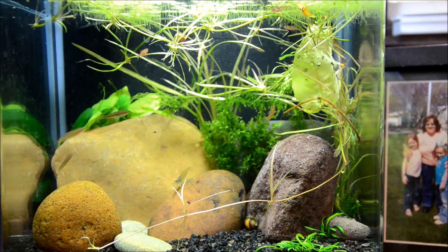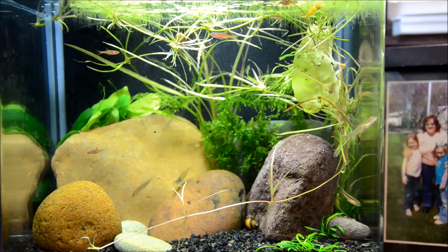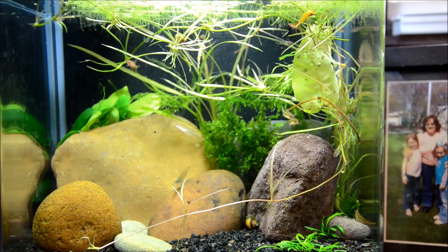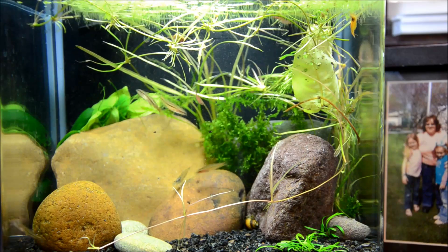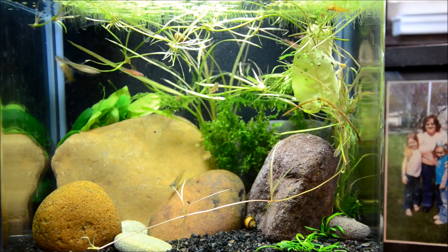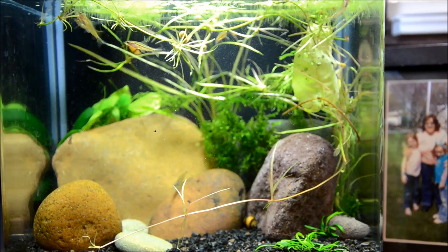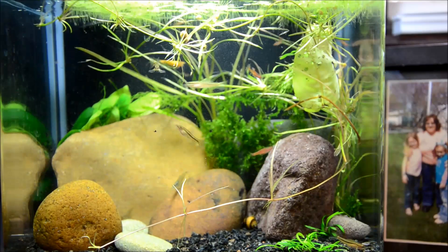These little cube tanks are pretty challenging to stock, but as you can see this is a really active, fun tank and it's one of my favorite stocking suggestions for these little tanks. You can see the rosy loaches just playing in the center of the water, which is what I think makes them so cool. Really fun, active fish — and you can see their scale next to the Boraris. There's a full-size orange shrimp in there as well as an Amano on the rock in the foreground.